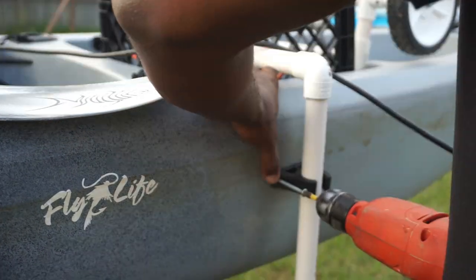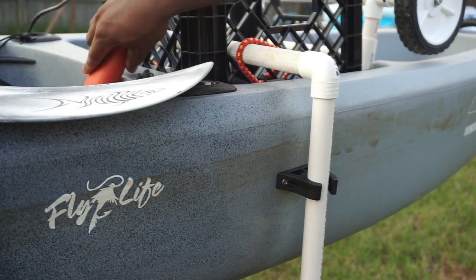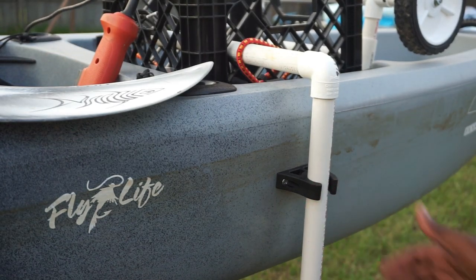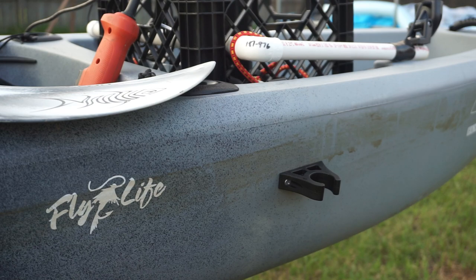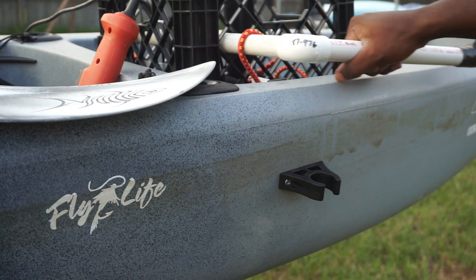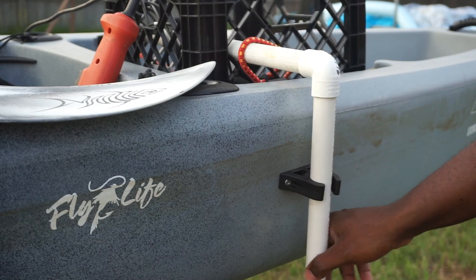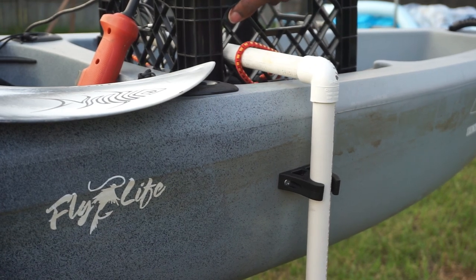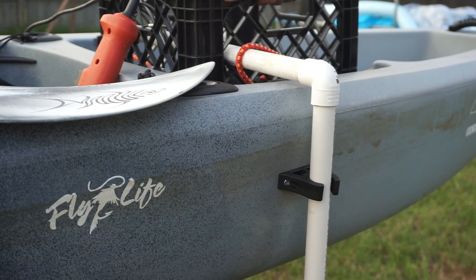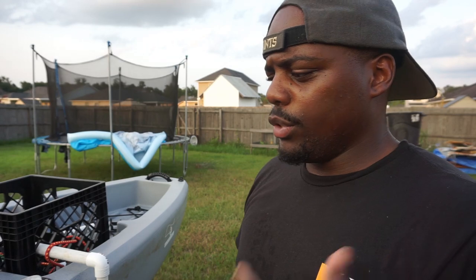Got one of them on. Got the other one on and it's actually relatively straight. The idea is once you get in the water and start trolling, you'd be able to quickly pull the arm out and pop it in here — that way it doesn't have much room to move. You can secure it into your basket a bit better; full disclosure, this basket is not secure at all right now, but once I get that tightened down it'll be that much more sturdy. I really like doing these quick DIY videos.